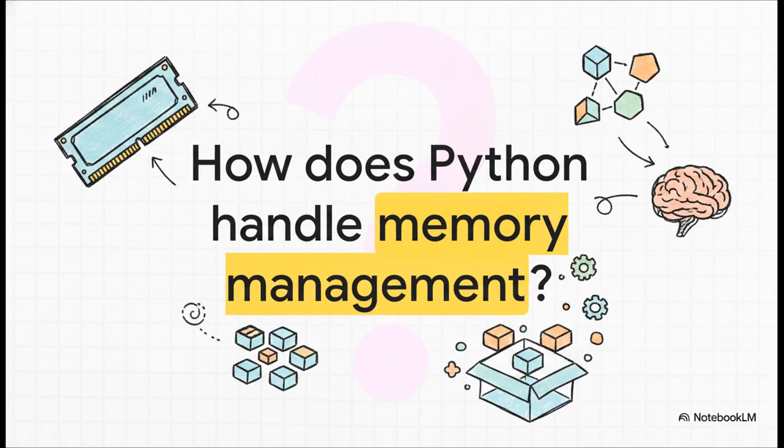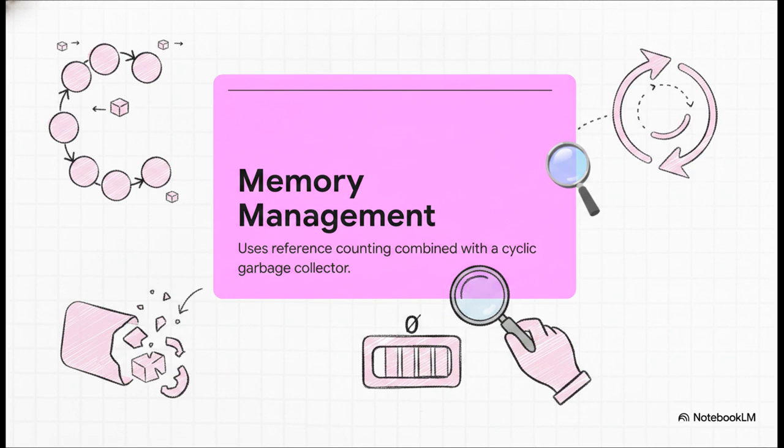So once you establish those data types, the natural next step for the interviewer is to ask, how does Python actually manage the memory for all of those objects? This is our final core fundamental question before we level up. The succinct answer here is automatic memory management. Python primarily relies on a technique called reference counting. It's basically keeping a tally of how many times an object is referenced in your code. When that count hits 0, boom, the memory is freed. But reference counting alone can't catch objects that reference each other in a loop. So Python also utilizes a cyclic garbage collector to periodically clean up those isolated reference cycles.